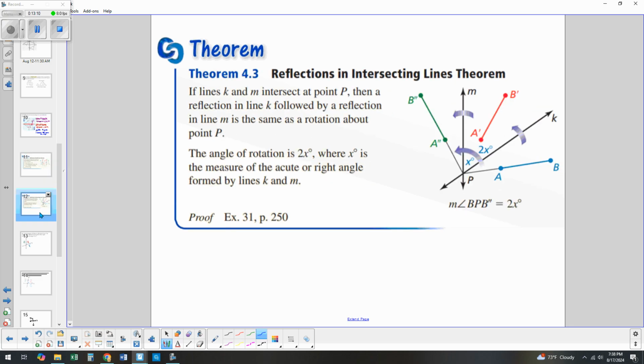The other one is when you're reflecting over intersecting lines. So if I started with my picture here and I first reflected over line K and I got my new picture, and then I reflected that one over line M, what I've really done is create a rotation. So this AB here rotated to form this A double prime B double prime. So if the angle formed by the intersecting lines was X, the rotation is actually double that, or 2X. And it's always going to rotate about the intersection of the lines. If they name it, you could say about that point. If they don't name it, you could just describe it as the intersection of the lines.